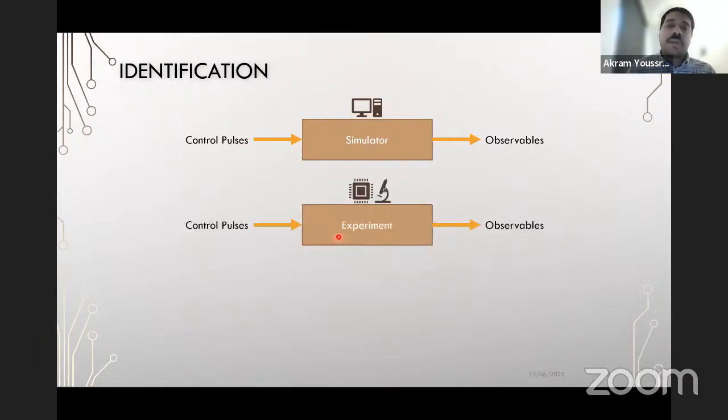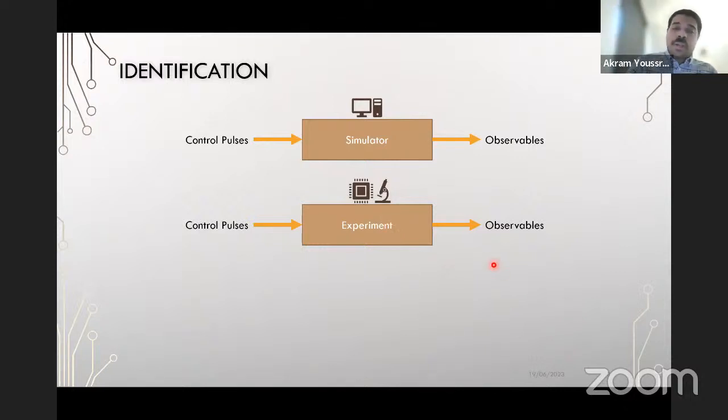And then we have the experiment, the actual fabricated device. We can use the same abstraction. We can think of it as just a box where we apply pulses or whatever control voltages, and we have some measurements. If our simulator is good, then these two measurements should be the same. The prediction of the simulator and what I actually get from the experiment should match. If they don't match, then my simulator is not good. It's not modeling the reality of the device.